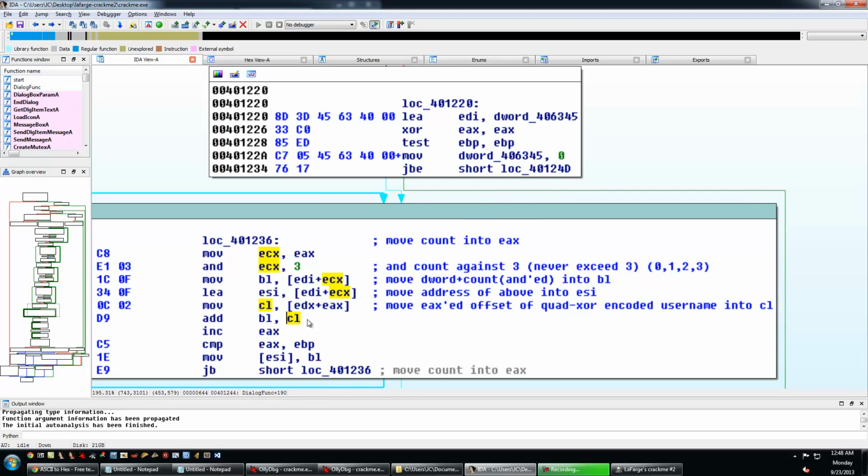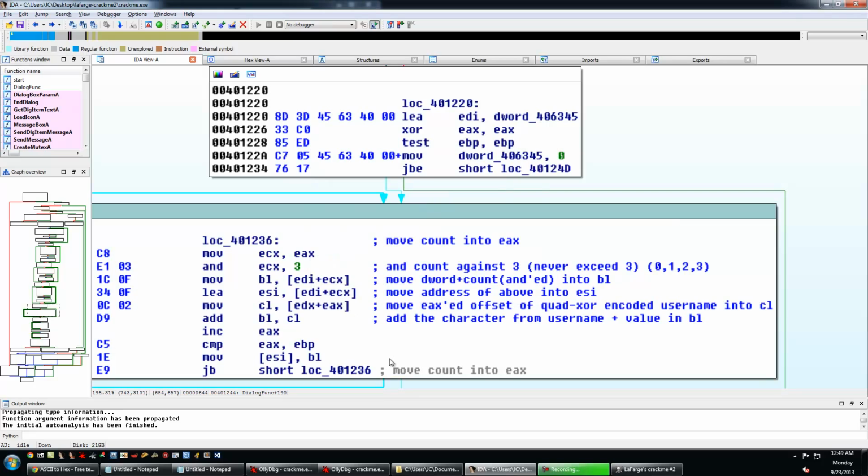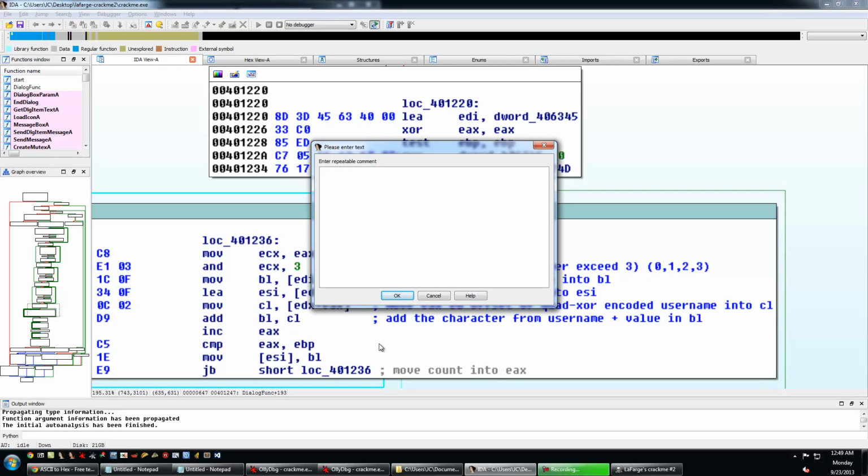So now we'll be add the character for the username plus the value in BL, and that is obviously going to change as we keep changing it here with this move statement. We'll be doing our increment and compare, wait for 10. Username equals 10. So that's the logic behind that.